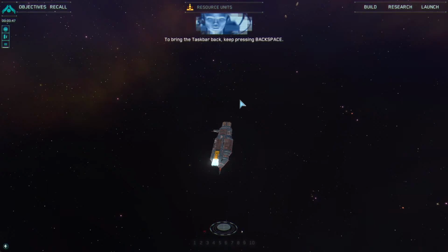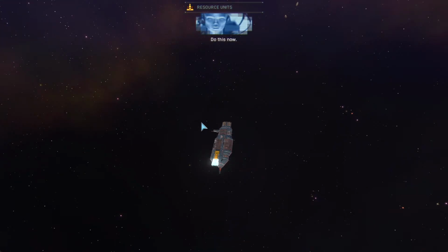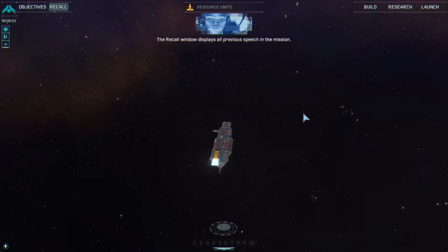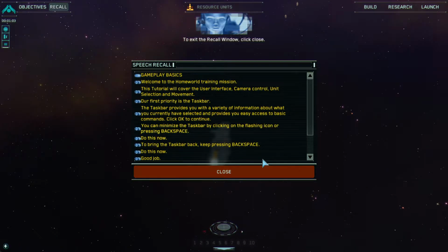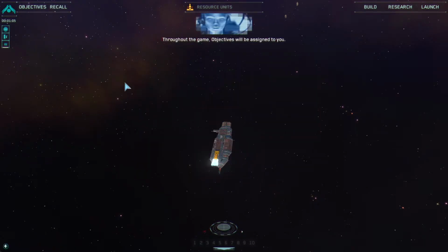To bring the taskbar back, keep pressing Backspace. Do this now. Good job. The recall window displays all previous speech in the mission. Click on the recall icon to display all previous speech in the mission. To exit the recall window, click close. Throughout the game, objectives will be assigned to you. Objectives give you information on what you must accomplish in each mission. Click OK to continue.